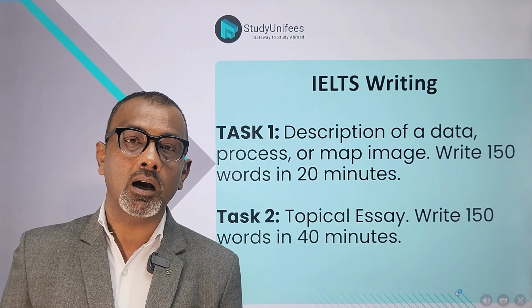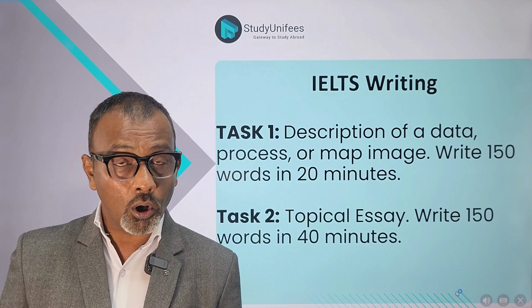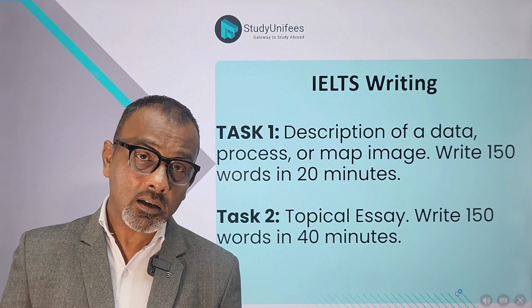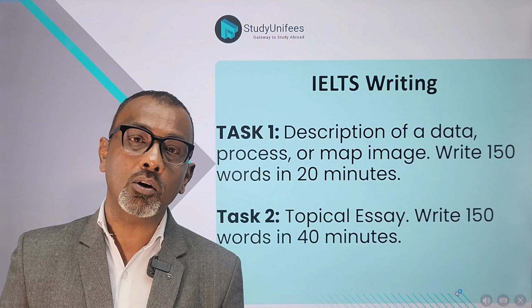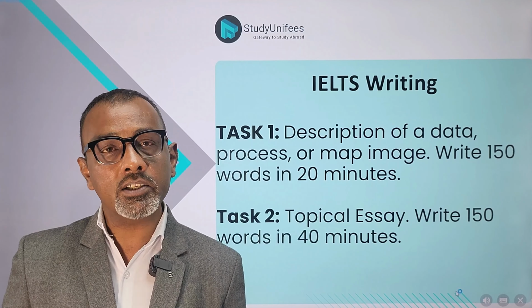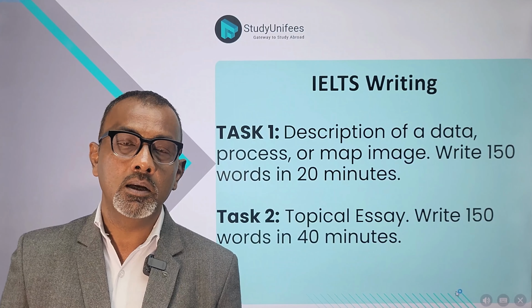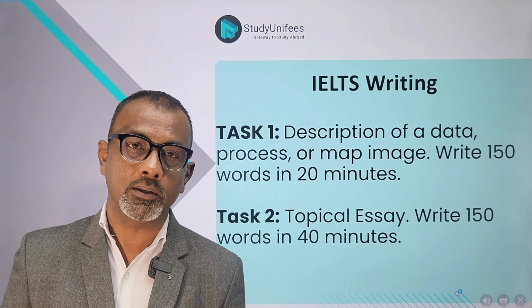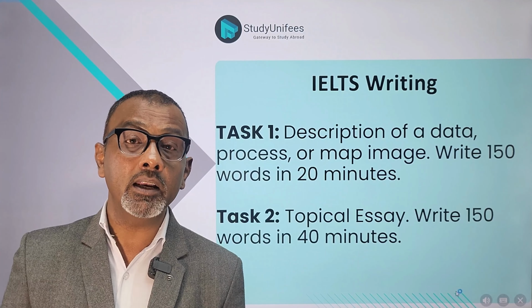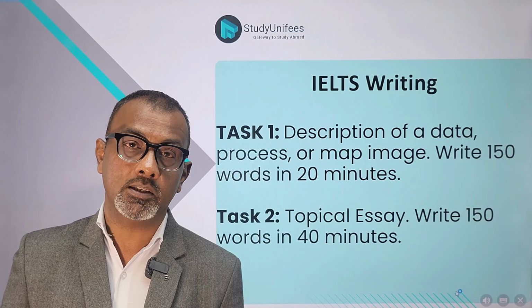The topics are often argumentative topics, asking you whether you agree or disagree with something. You could also be asked to describe the advantages or disadvantages of something. You could be asked to state the causes of a problem and list solutions to a problem. Task 2 should have at least 250 words and must be completed in a recommended time of 40 minutes.